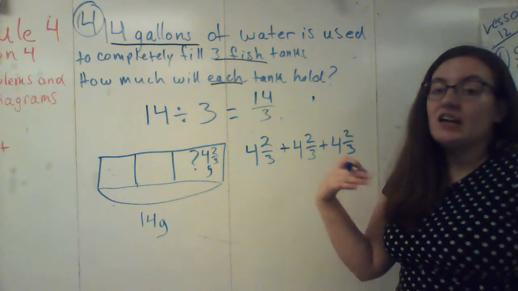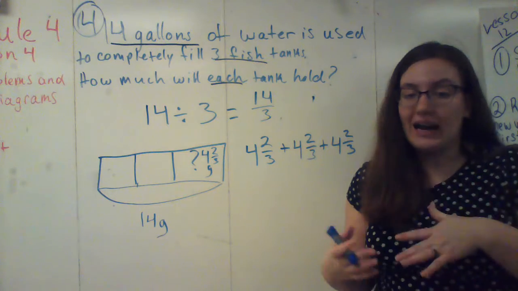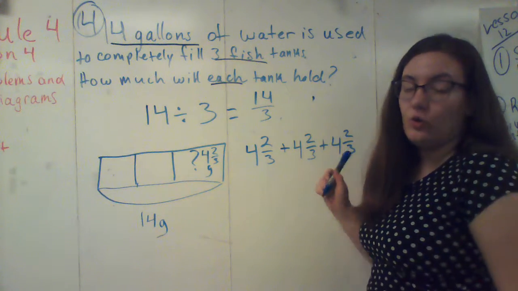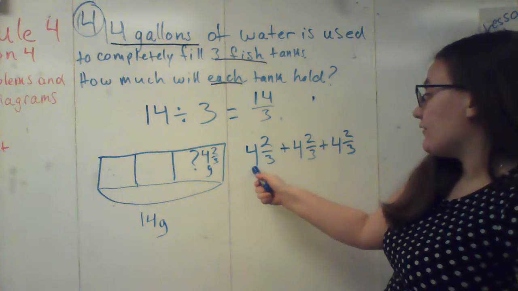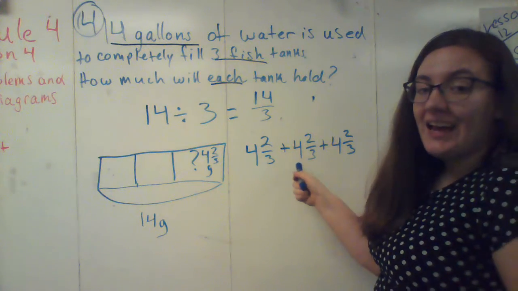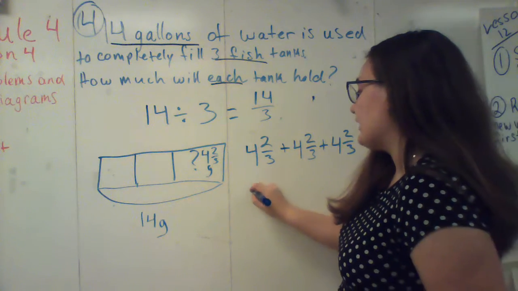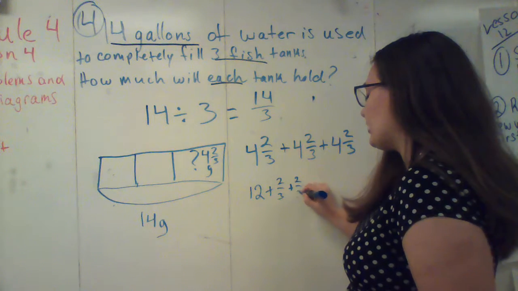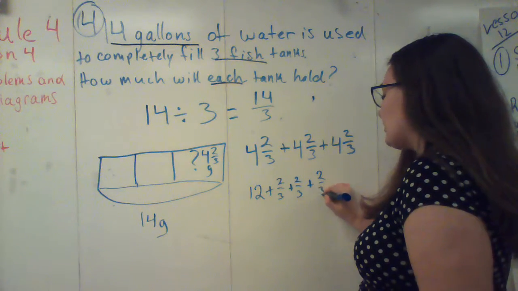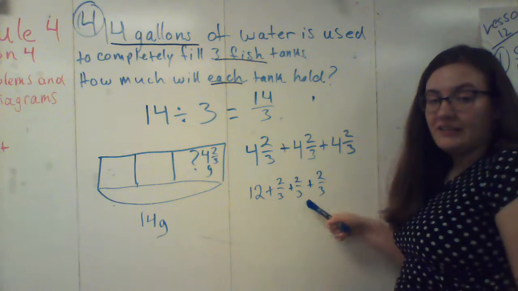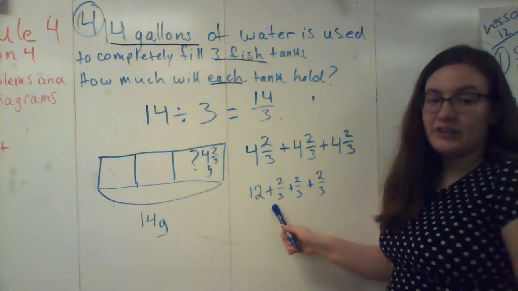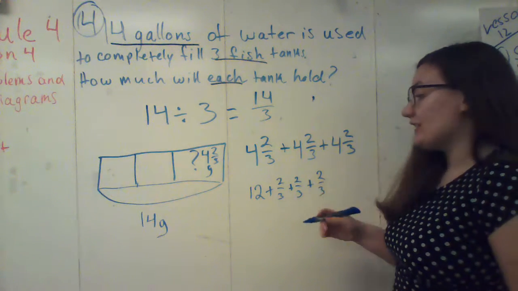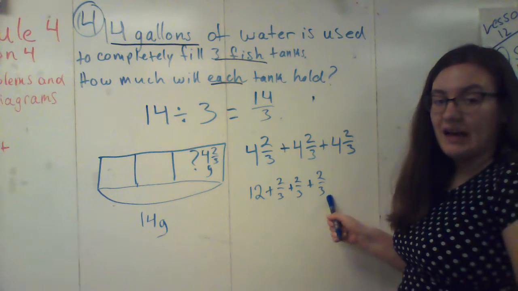So we're going to do some repeated addition to see if this all makes sense. So my first step in this, just like the problems that we have done back when we were adding and subtracting mixed numbers, we always want to work with the whole numbers first. So I have 4 plus 4, which is 8, 8 plus 4, which is 12. So I know I have 12 plus 2/3 plus 2/3 plus 2/3. So I know I have these numbers, and now what I have left to do is to add up all of these fractions. Thankfully, I don't need to do anything to these fractions because they all have the same denominator.